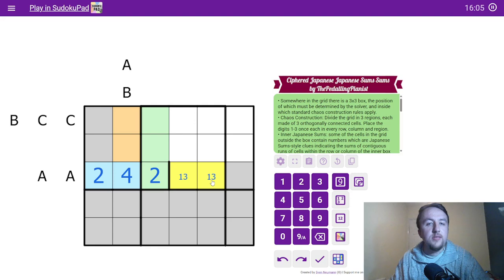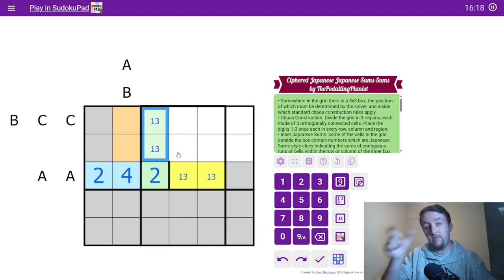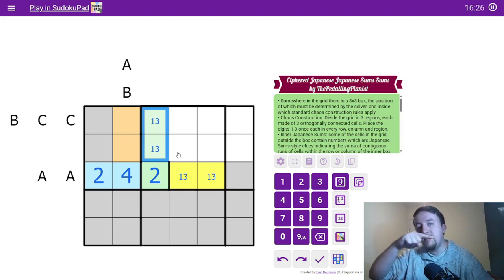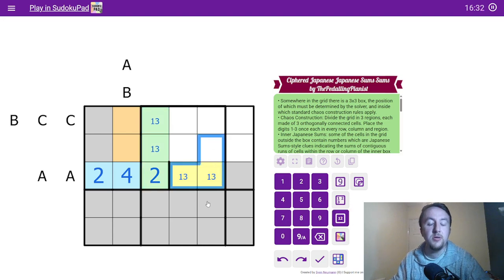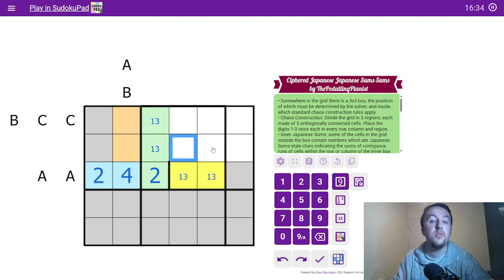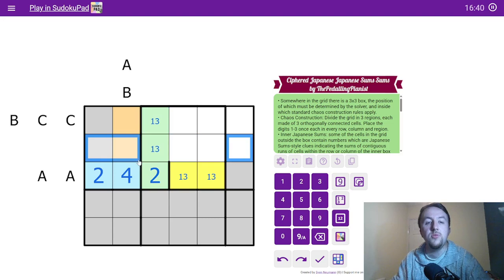Alright, so the next step. Well, this is all 1-3. We said right at the beginning that if we had a horizontal stripe region, then we would have 3 regions in the middle column. Exactly the same thing applies, but with the middle row, now that we've got a vertical stripe region, because whether yellow pokes up here or up here, the third region will be whichever one of these is not yellow. So we are expecting all 3 of these to be active Japanese sums clues.